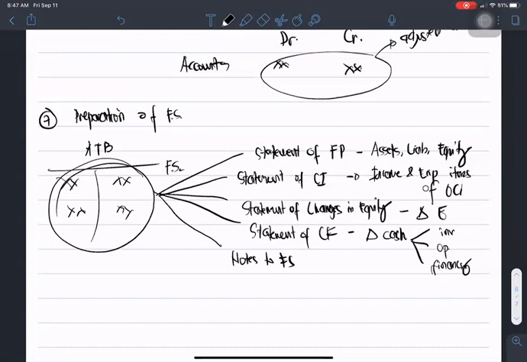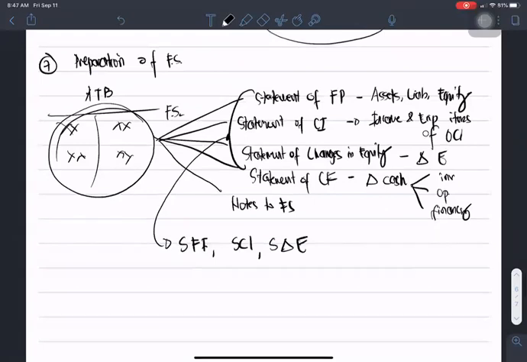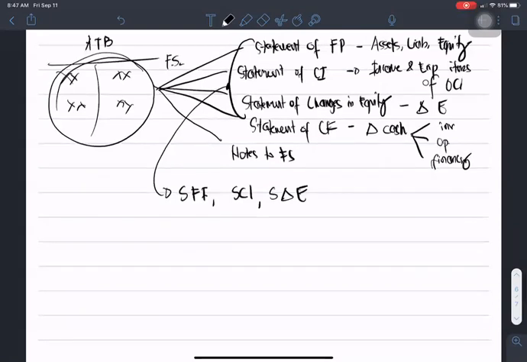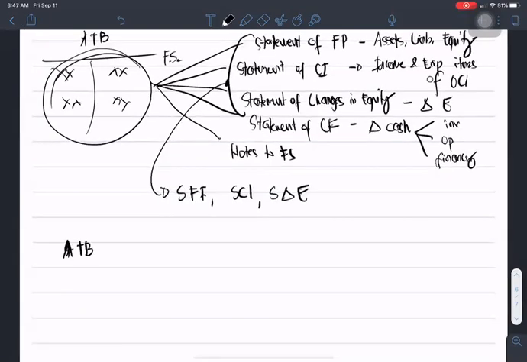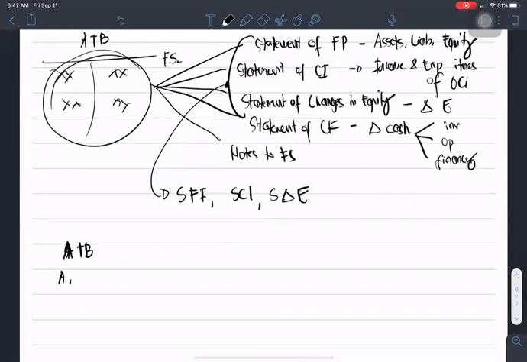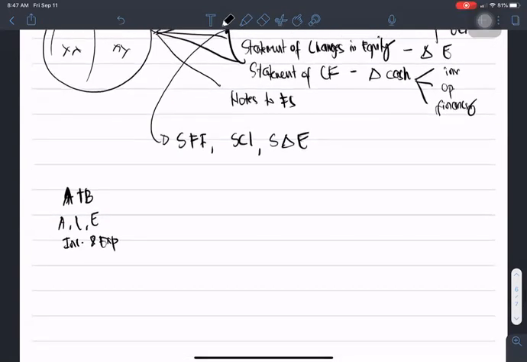Generally, in basic accounting or in AE 100, we will learn only these three statements. So we focus ourselves on the three statements: statement of financial position, statement of comprehensive income, and statement of changes in equity. So we need to learn the relationship of the three items. So from your adjusted trial balance, remember it contains asset, liability, equity, income, and expense. Okay, so how do we prepare your three statements and what are the relationship?